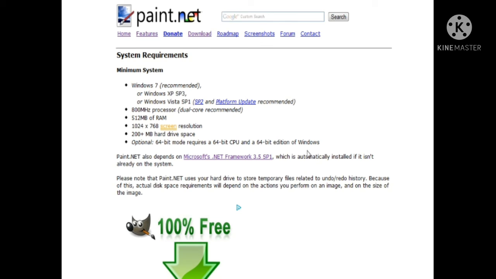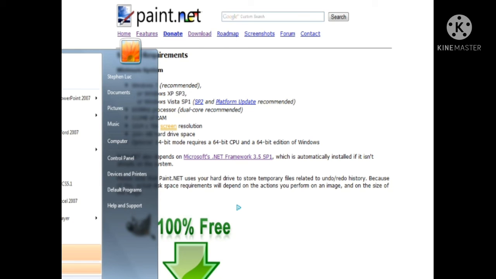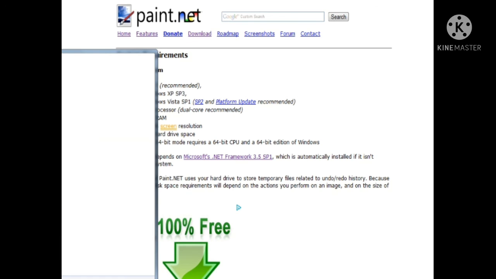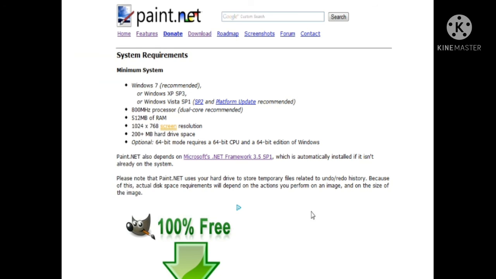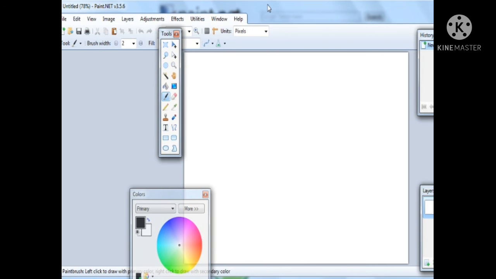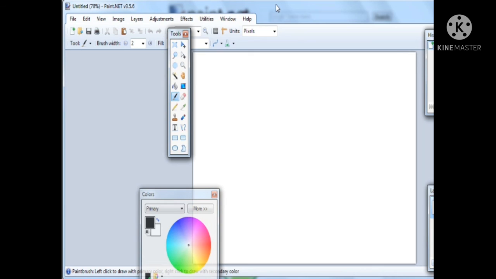Once you're done with that, and let's say that you've had success on the installation, and now it's time to open paint.net. To access it, you can either find the link or the icon on your desktop, or you can click on the start button here and then click in the search area and type paint. And if you successfully installed it, then you'll see paint.net right here. When you click on that, I've already opened it up here, but this is what paint.net looks like.